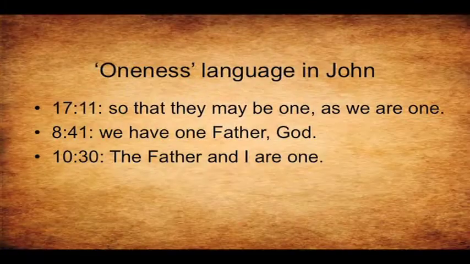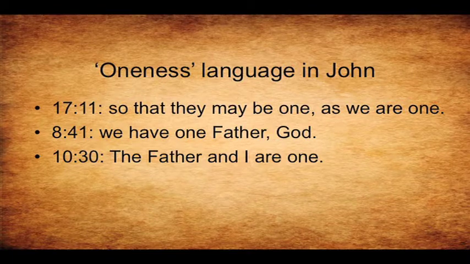Now, we can begin from the assumption I mentioned early on that in the context of first century Jewish culture and life, any use of the word one in connection with God is going to call to mind the Shema, that the Lord your God is one. The most straightforward case of this in John's Gospel is in 8:41, because this is something the Jewish authorities, the Jewish leaders, say in dispute with Jesus. They claim to be the children of God and they say, we have one Father God. And they're echoing the usual Jewish creed. They're referring to God's uniqueness. The only God there is their Father. They are his children. It's a straightforward use of the Shema.